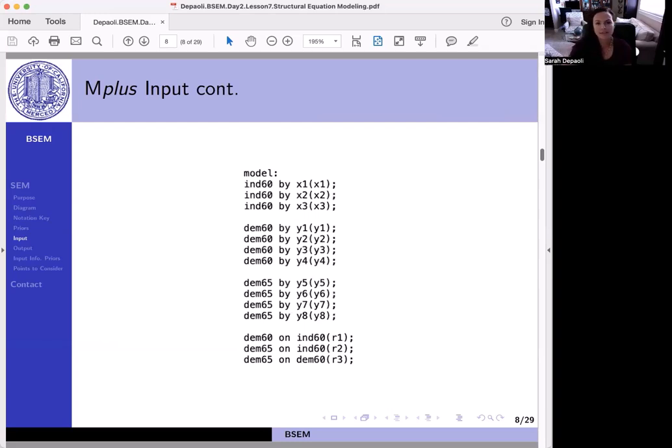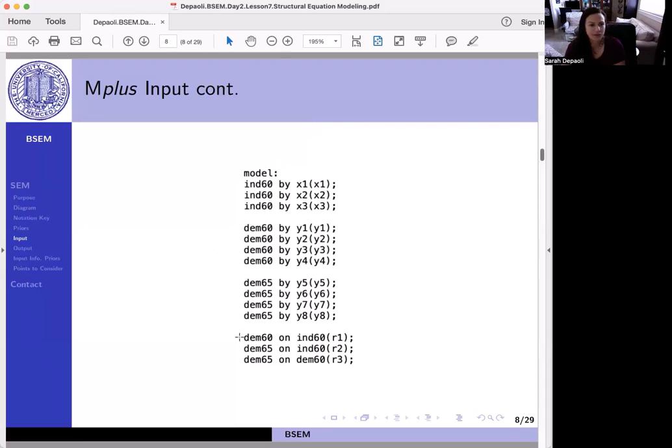So here's the model setup. Notice that I can label a lot of it. So this first part of the model, these are the loadings that create the 3 measurement models that we saw before. So we have our observed items that are loading onto a latent factor that we name. And we know that they're loadings because we're using this BY notation. And we can give a label to each of them, which we will use later if we want to override the default prior settings. This is the measurement part of the model.